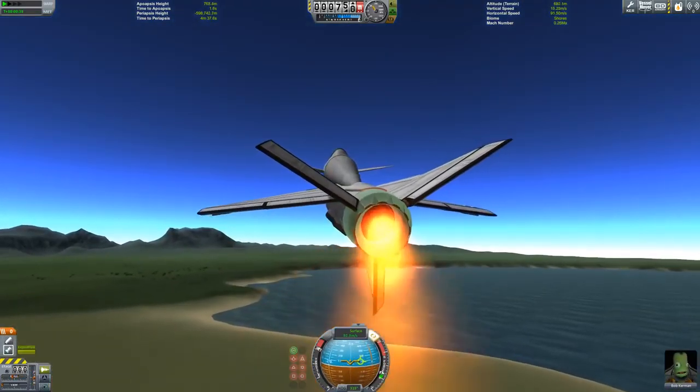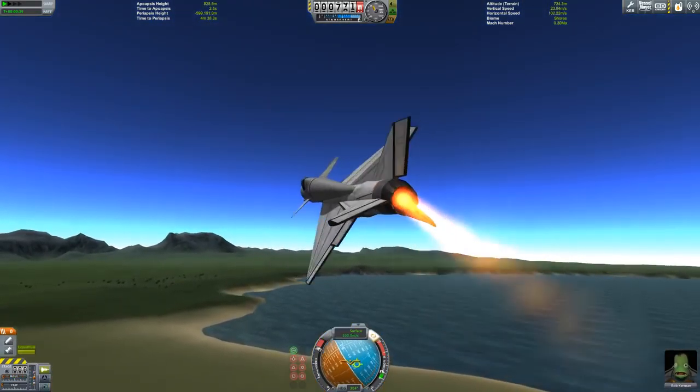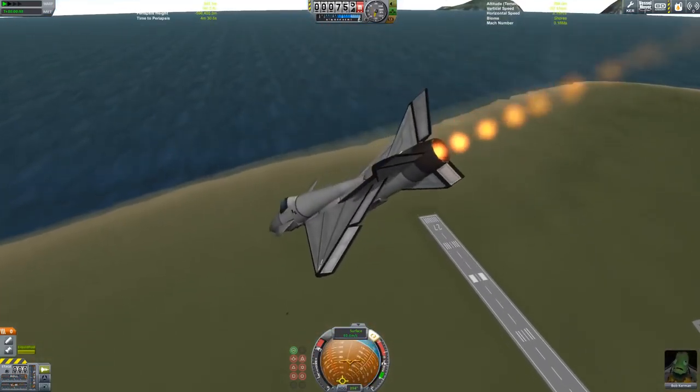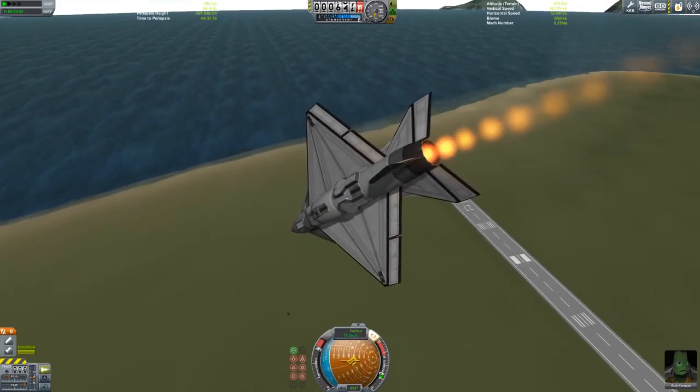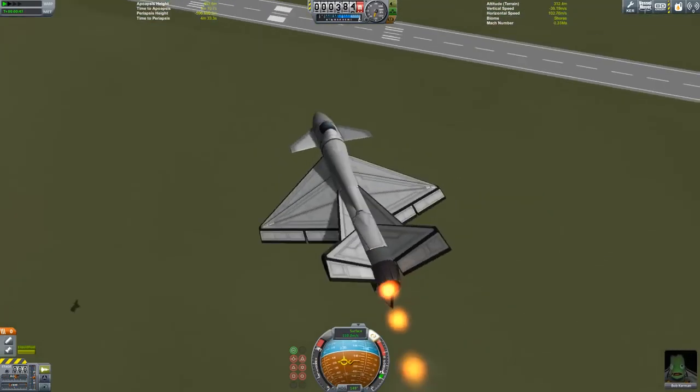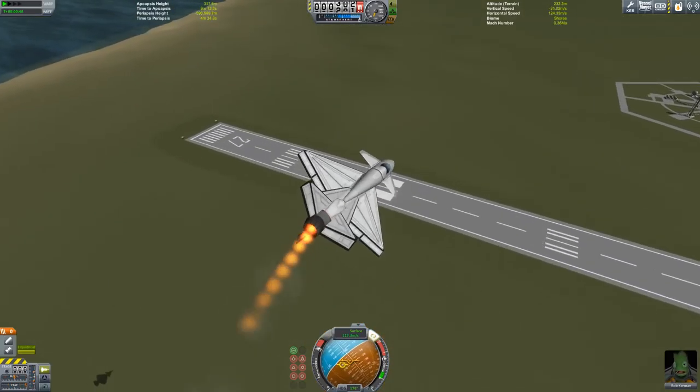I was using a Predator. I was building a Predator. I have a video, not of the Predator, but combat with the Predator, which was pretty fun to put together. Pretty fun to fly. But yeah, a Predator drone has a similar kind of tail shape, which is pretty cool.